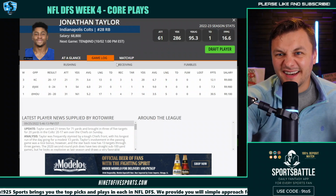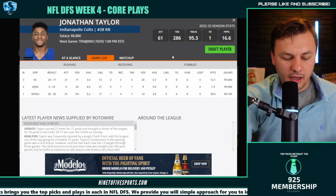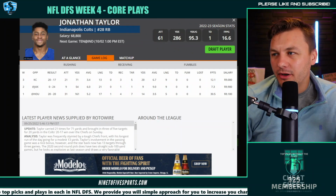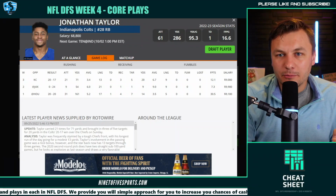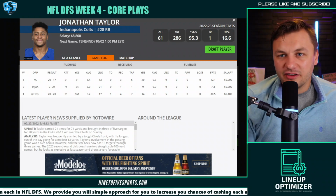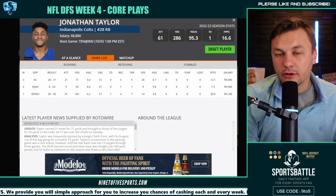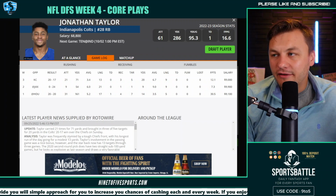Now you get the Tennessee Titans, who have been one of the best matchups thus far this season for opposing running backs. Saquon Barkley in week 1 had his best week of the season thus far with 36.4 DK points. Devin Singletary, sure, only 4.1, but we know that week the Buffalo Bills were definitely mixing it up between James Cook and Zach Moss. Kind of just write that off. That was a week in which the Buffalo Bills were able to dominate via the air. Obviously, Stefon Diggs had a very productive game against them. So, I'm kind of just writing that off a little bit. And then you look at what Josh Jacobs did last week, 14.7 DK points, and that was coming in sick. And that was his best DraftKings performance thus far as well.